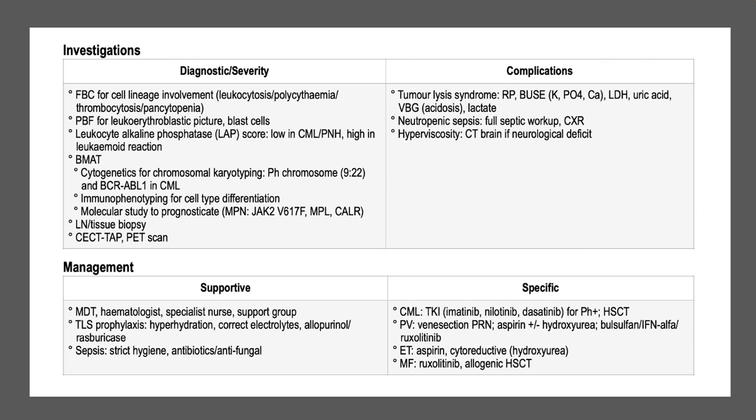For cytogenetics, I will send for chromosomal karyotyping like Philadelphia chromosome, like BCR-ABL, and for immunophenotyping, I will look for cell type differentiation, all those CD markers. And for molecular study is to prognosticate, like JAK2 V617F and all those things. Lymph node biopsy, PET-CT, and then complication, I want to mention about all those other things. But basically, I won't go in detail.